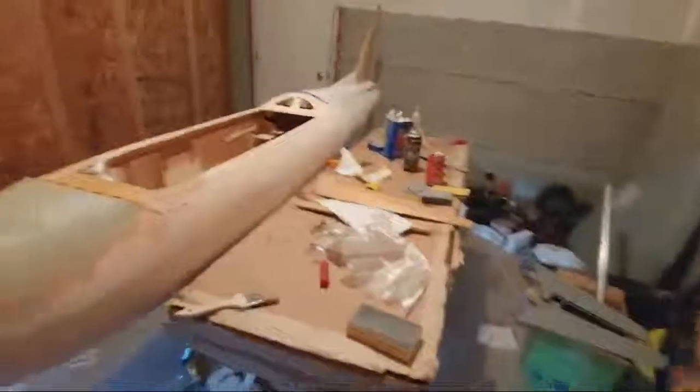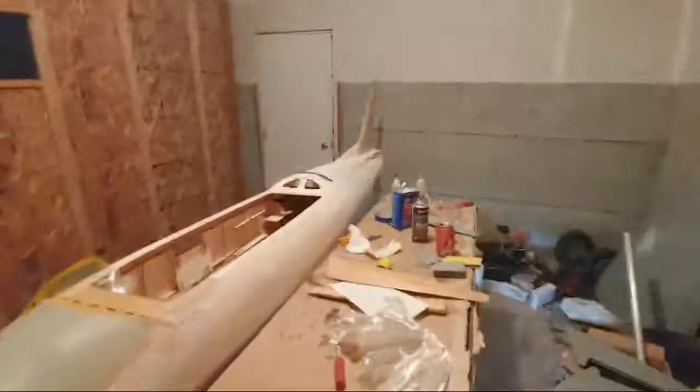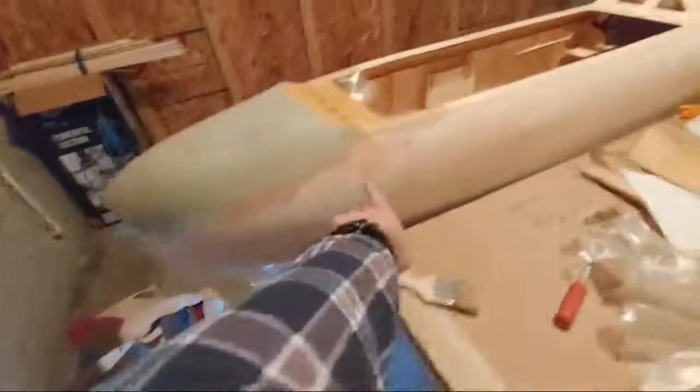and I'll let them dry for a while. I'm in no hurry for this until this is all done and ready. I won't put any panel lines until every one of these panels is done and it's ready to go, because there's some critical measurements that go into the tail. And there's a lot of lines and a lot of panel lines in that. There's a lot in here that you don't see.